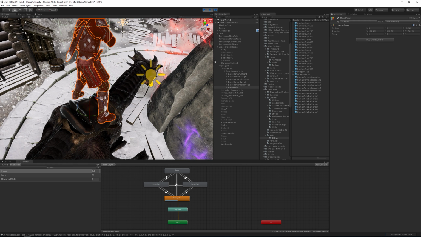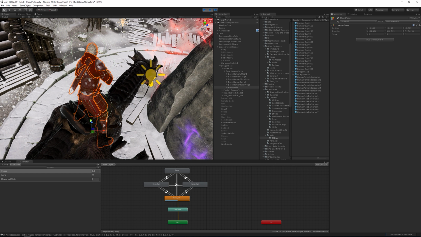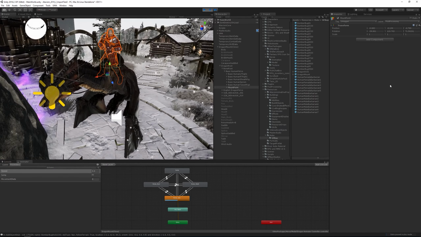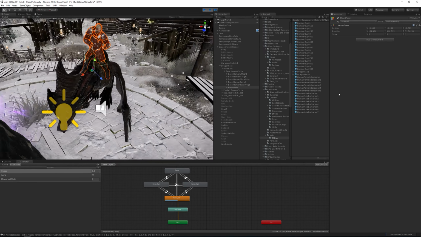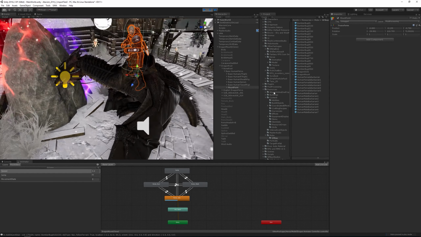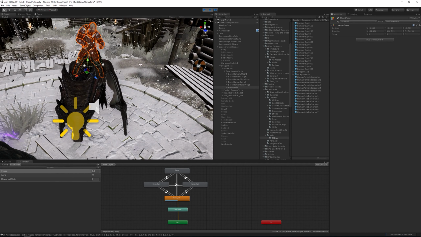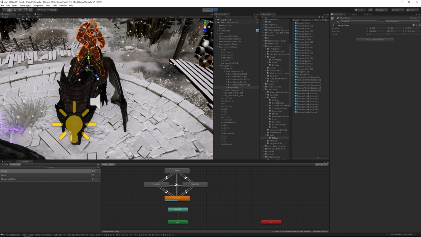We can change the height of the mount point. It's also not a proper animation because it's an unarmed idle animation, but you will see how to configure it.